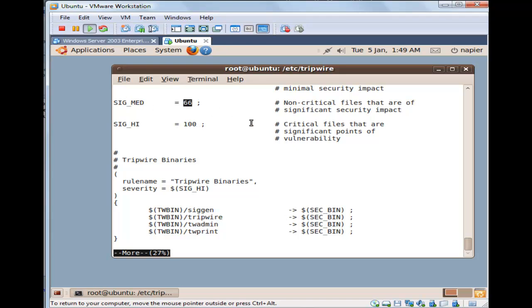It is a medium criticality, and 100 is significant points of vulnerability.